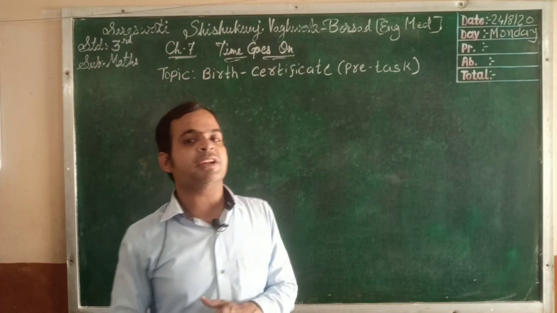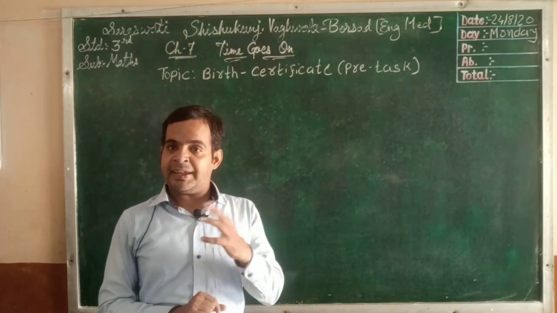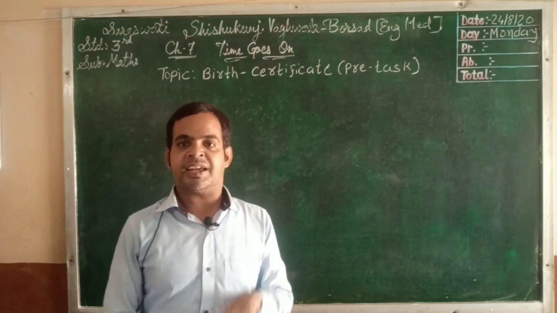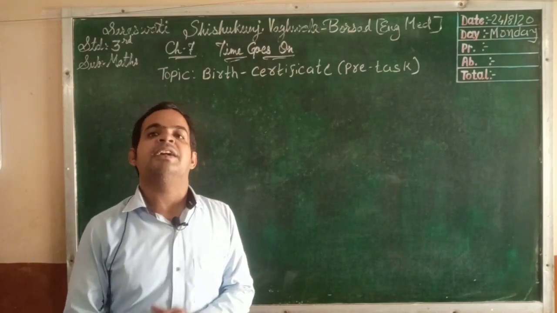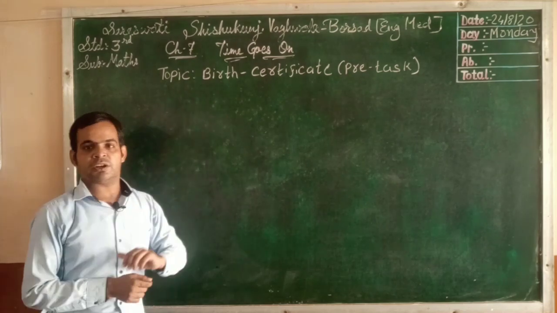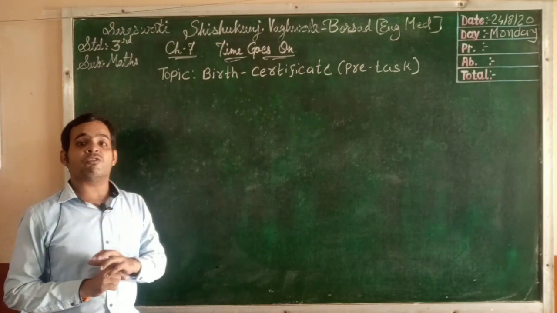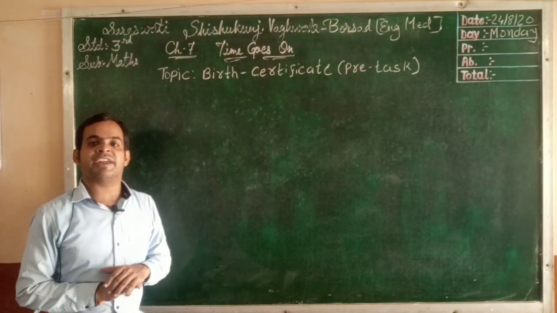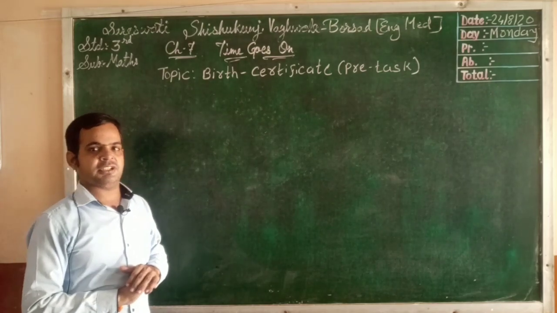In that topic we learn about my age, then my mother's age and my mother's mother's age, and from that we solve some questions. And in the second topic, birth certificate, what is the definition of a birth certificate? A birth certificate is a document that records the birth of a person.